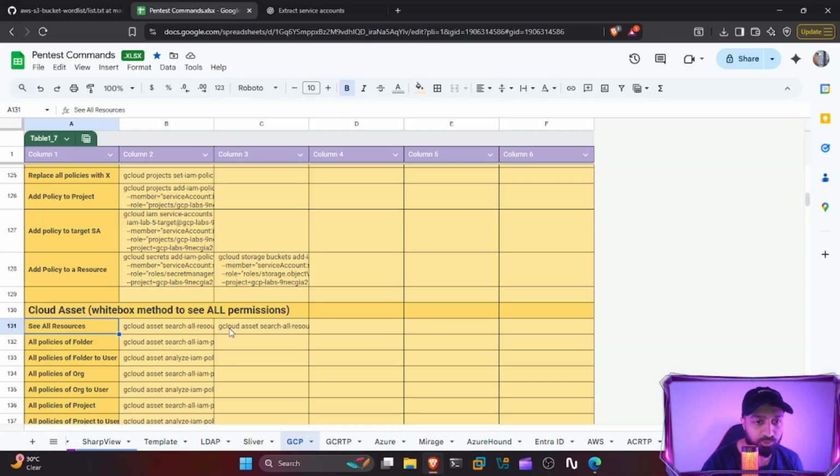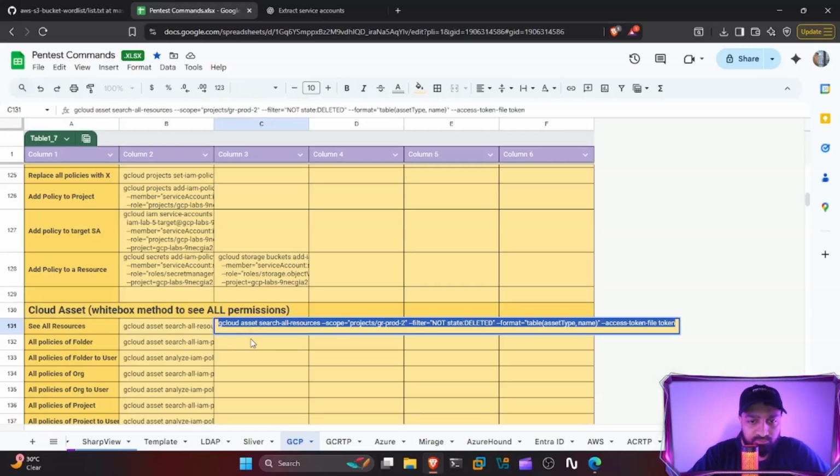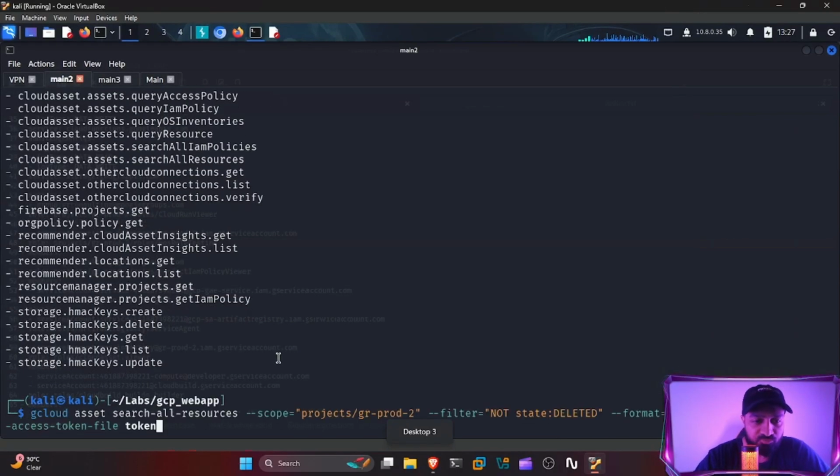It's usually for a purpose. So let's go ahead and use the search all resources command, specifying the scope as our project, grprod2, specifying that it's not a deleted object or resource, having the format as a table. And lastly, using our access token file.